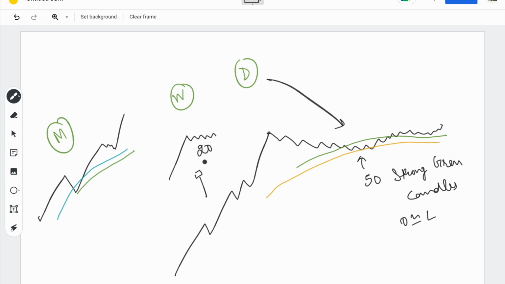There will not be any bigger red candle, and even if there is, it will be immediately followed by a solid looking green candle. This, if it happens, will tell you that the monthly is not going to its 10 moving average. Rather, it might just stay in the air, and from there onwards, you might get a move. The daily will spill the beans. While in the other cases, I'll show you that when the monthly comes to its 10 moving average, the daily simply breaks below the 50 and keeps going, moving towards its 100. So these are the two broad scenarios that we are now going to look at in detail on the charts.